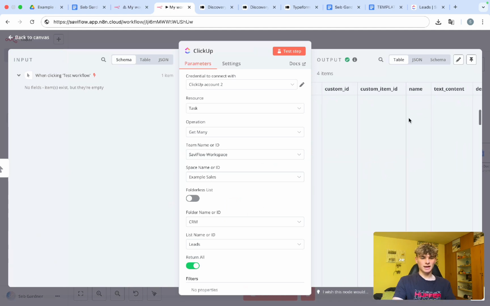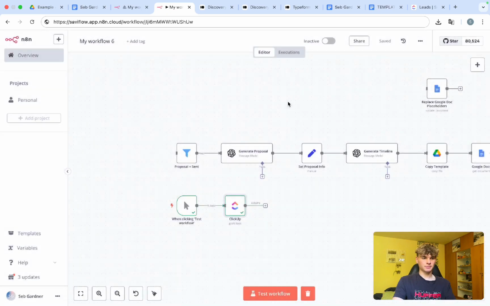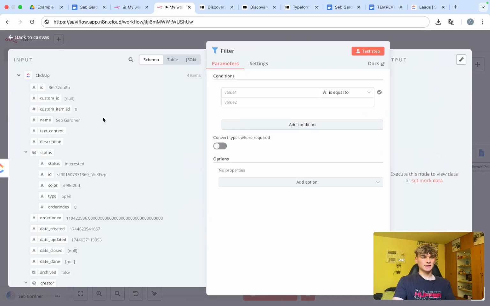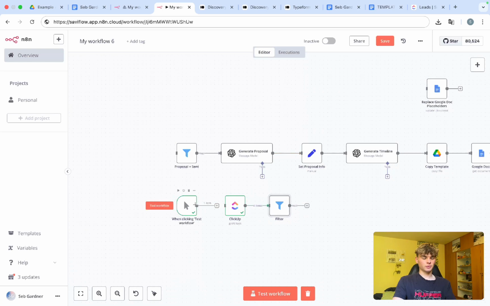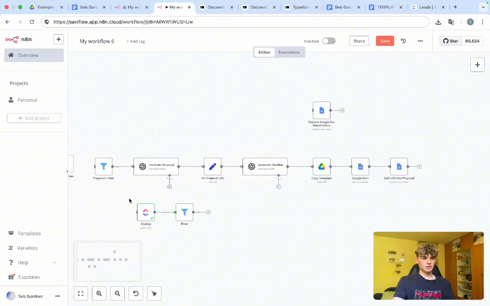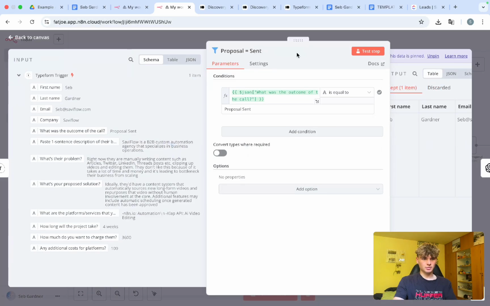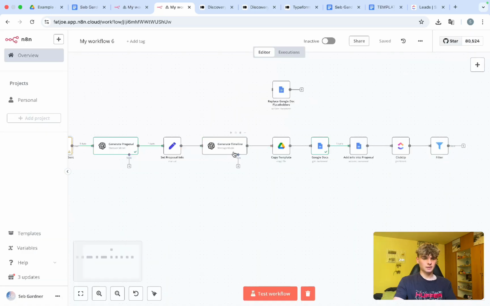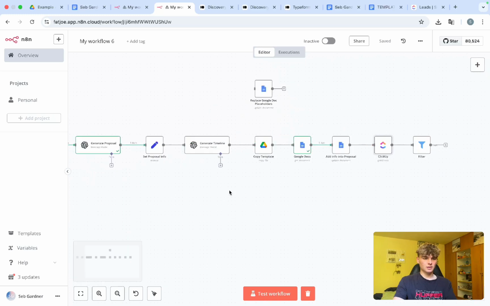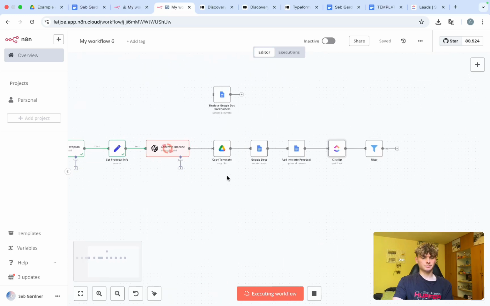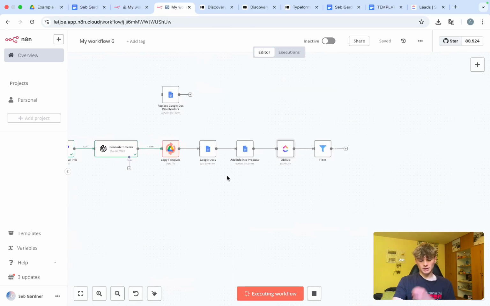What we're going to be wanting to look at is the name. And then we want to add a filter after this to only select the name of the person who we're sending the proposal to. So in that case, what I'm actually going to do is not do this. Okay, we're going to unpin this. So I'm going to run this through again. Just give it 2 seconds. We want to focus on this end part.